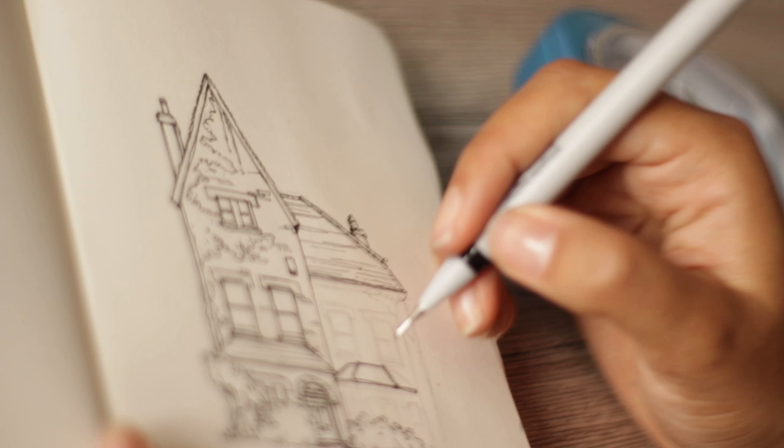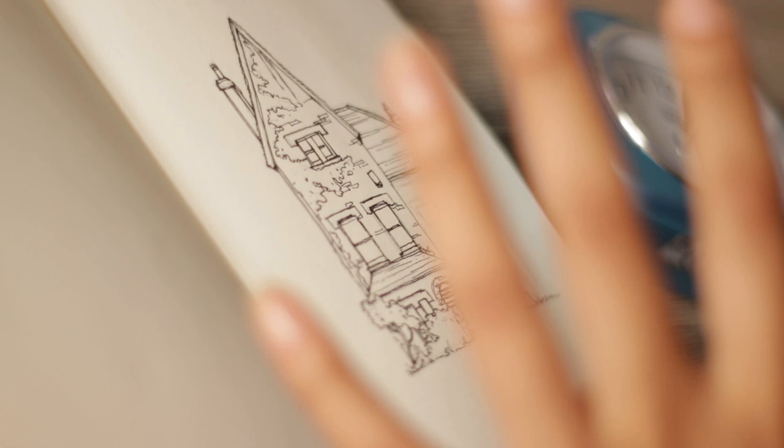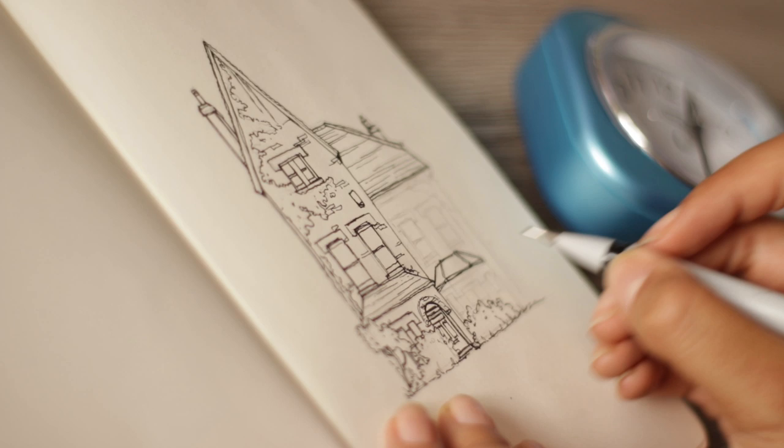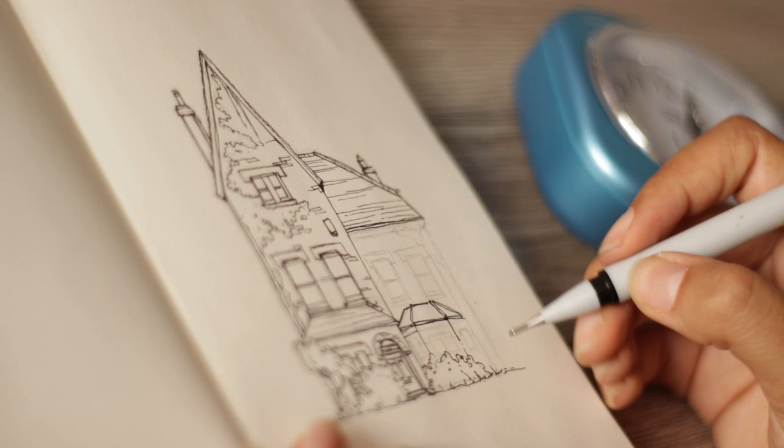Forget that when I'm drawing in real time, I can actually move the sketchbook around. Normally I try to keep it as still as possible, whatever I'm working on, because if I'm going to speed up the footage, then it just jumps around too much. But I suppose if you're watching it in real time, it's not as bad. I need to bear that in mind. The only thing that might get annoying is the sound of it scraping against the table, but that can't be helped, I'm afraid.